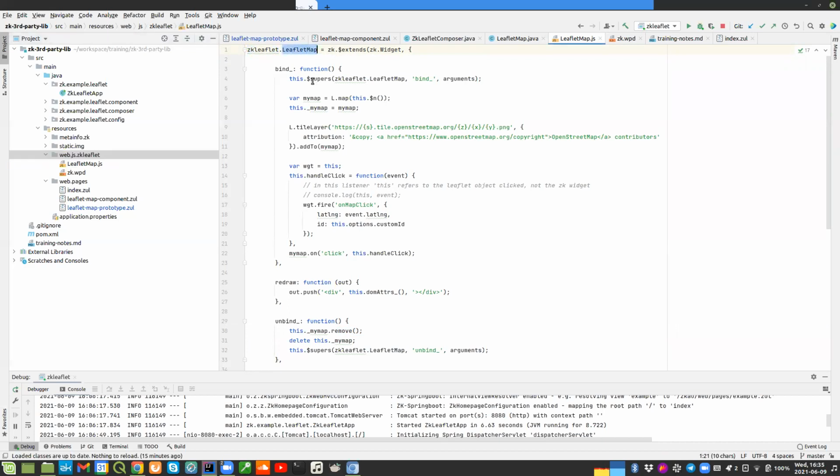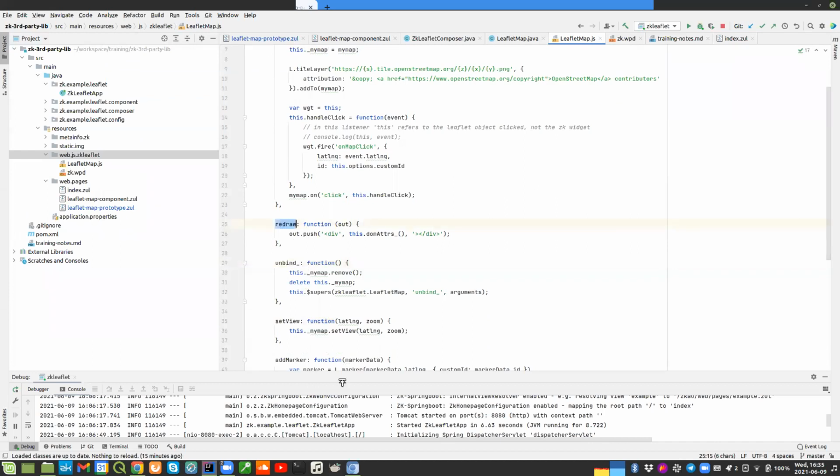And it has a name, leaflet map. We override the bind and unbind functions to initialize and destroy the API, or to call the initialize and destroy API functions of Leaflet.js.